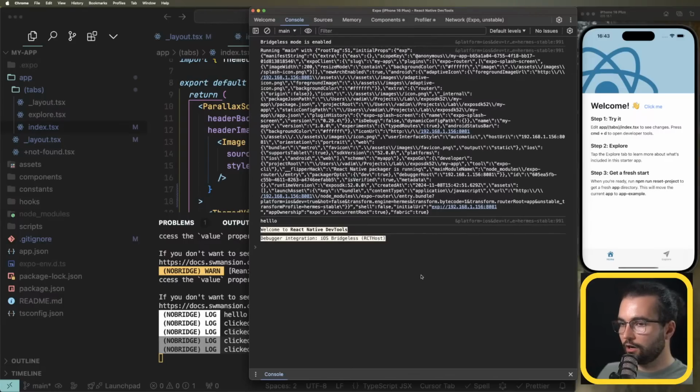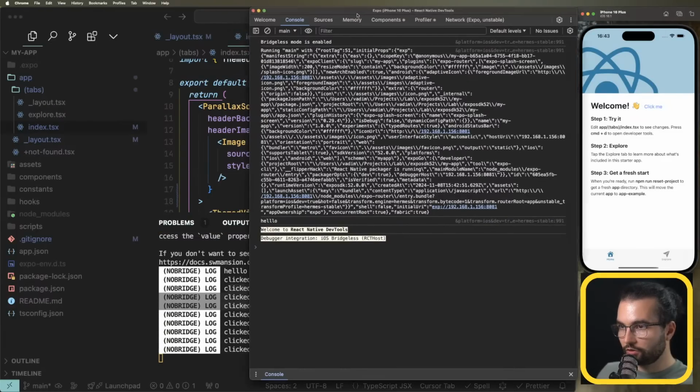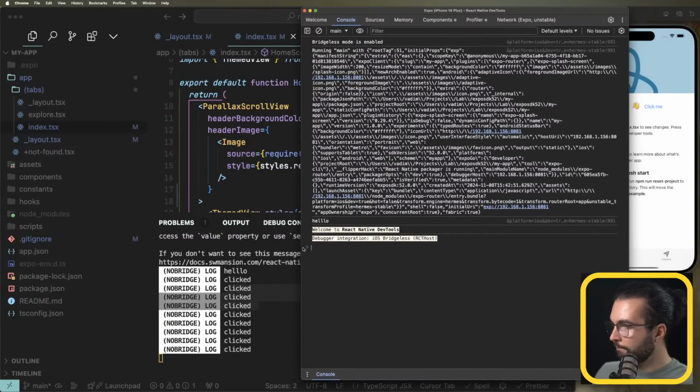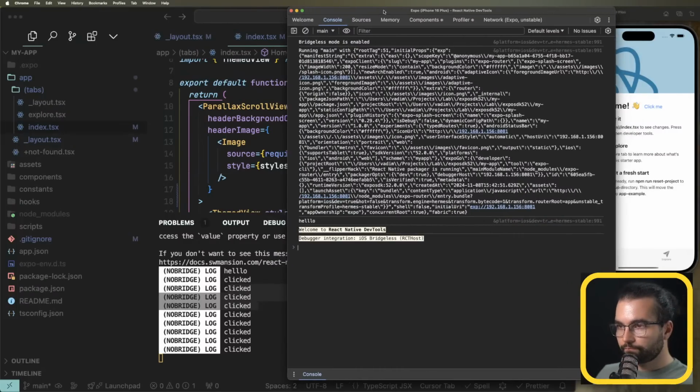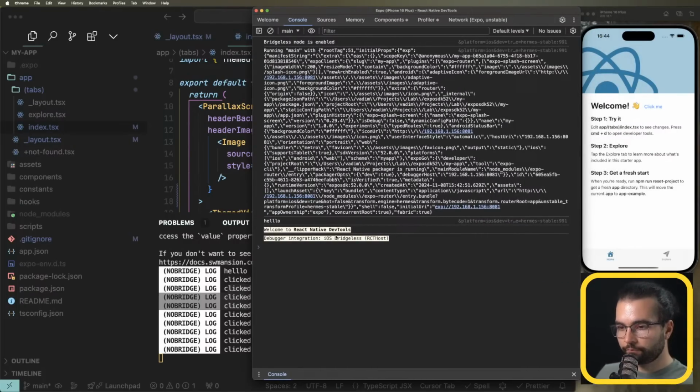What am I doing wrong? The first console log I see, but then it's only there. That's fun.